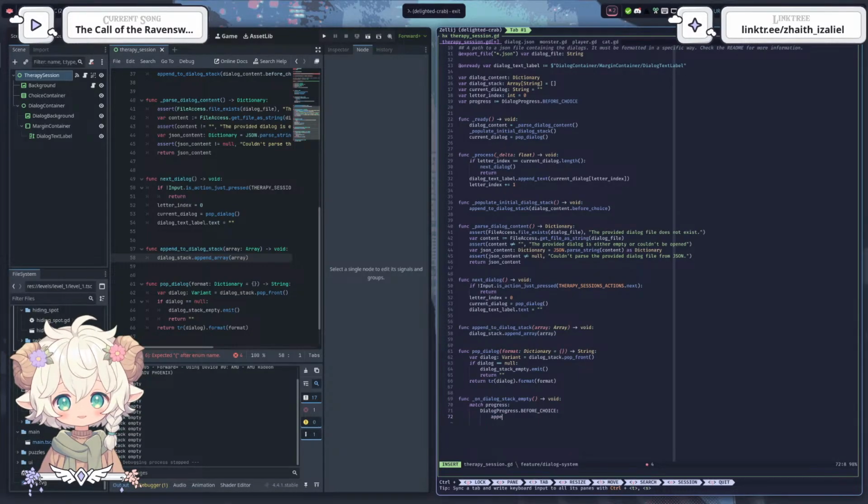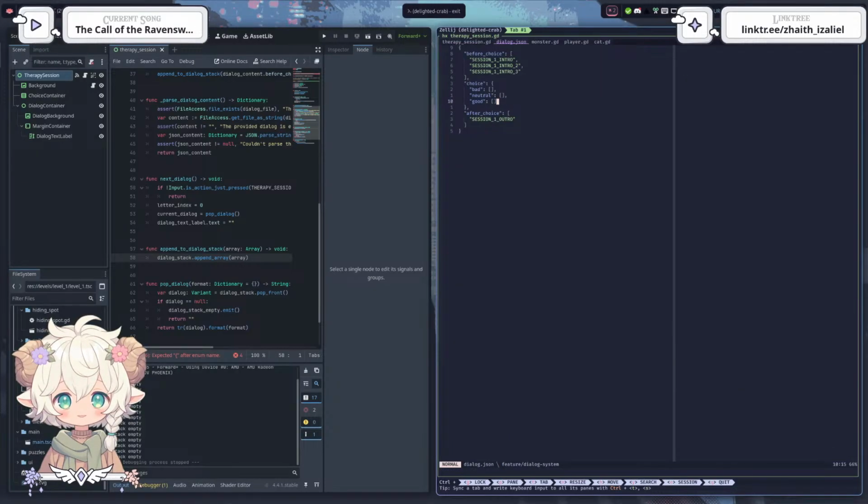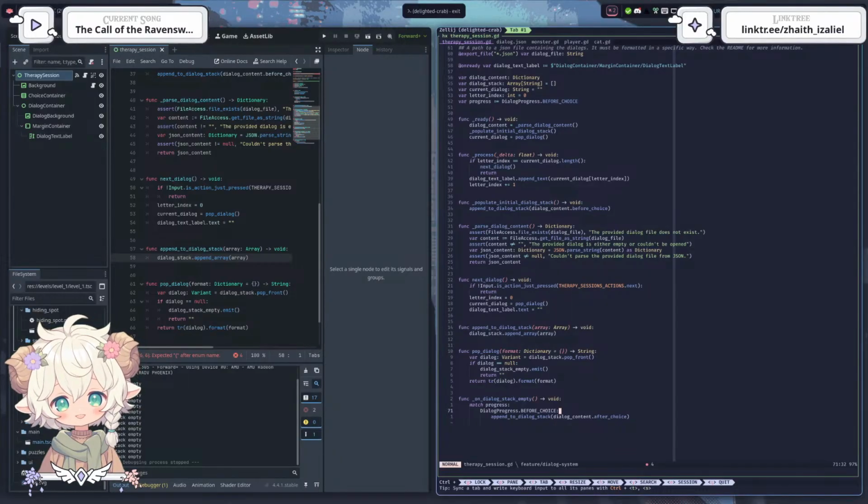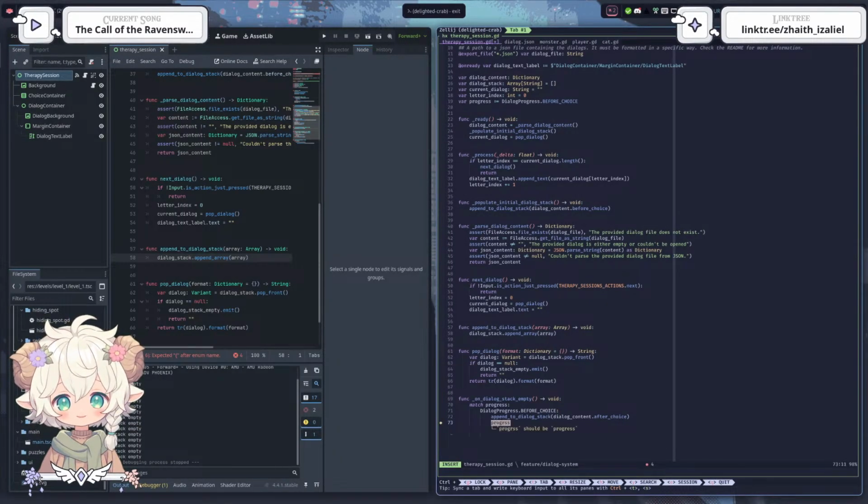We want to do an append to dialog stack the dialog content dot after choice, just for the test here. So we have the info. Okay, before choice we do that, and then we set the progress to be dialog progress dot after choice.